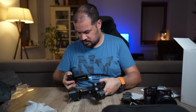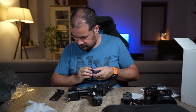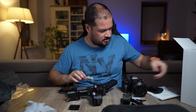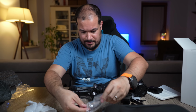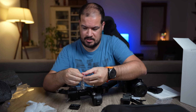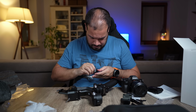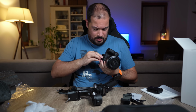Let me see how this works. Press the button, take this off. This you attach to the camera. So I need one of the screws that are here. Sorry guys, this is the first time I'm opening this and I'm clueless about it, so I guess you guys are going to learn with me and see how good or bad I can actually do this. So I assume this goes this way. Yep, this gets into the camera.